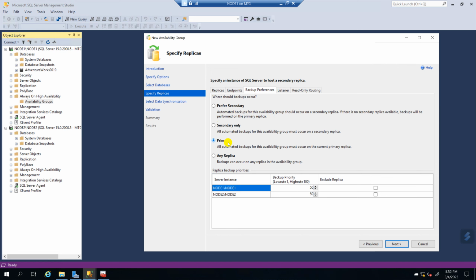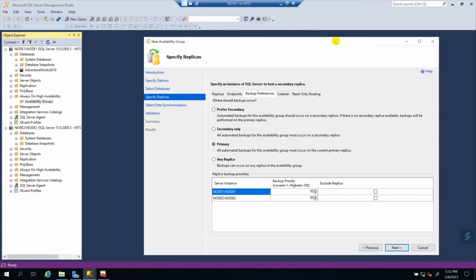So if you still run your backups on the primary replica, that's going to be a little bit like overloading the primary replica with a lot of work, while the secondary is just standing there doing nothing, only waiting for failover. Now, every other thing being equal, if a failover never occurs, your secondary would just be there doing nothing, and you'll be paying that license for nothing. So sometimes you want to make sure that you load balance your workload and make the secondary at least do the backups while your primary is performing every other incoming transaction.